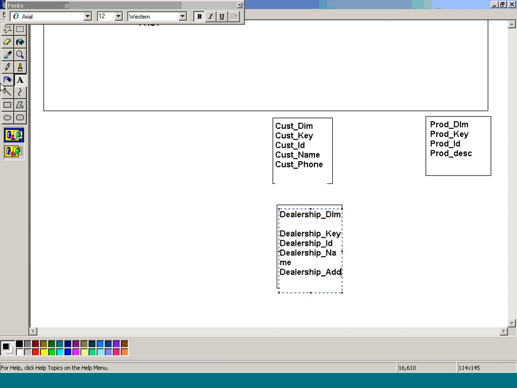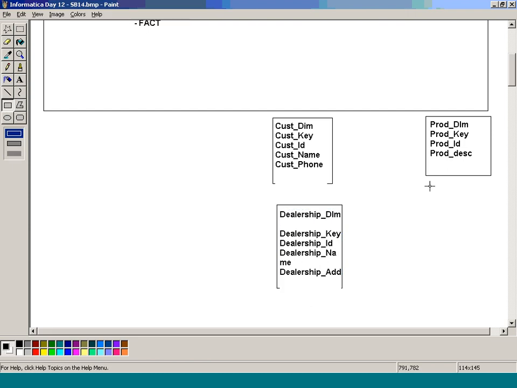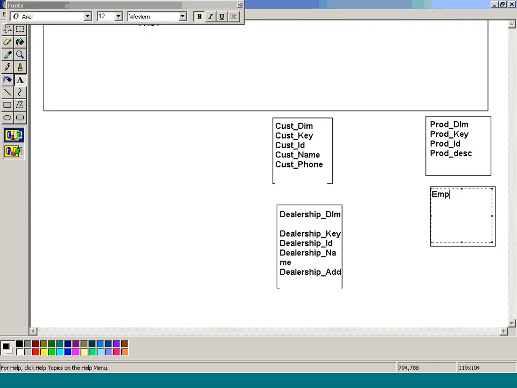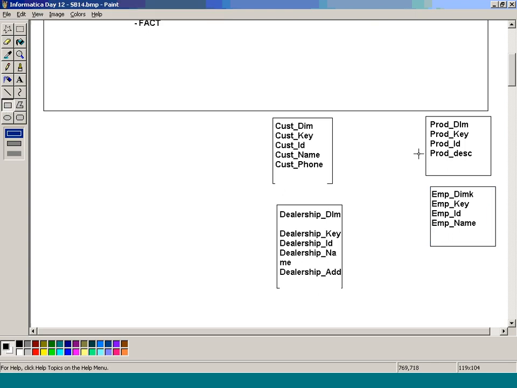Now you have loaded another dimension table, which was your employee dimension table. You have the employee key, employee ID, employee name concatenated from first name and last name, and employee address. So this is your fact table now.